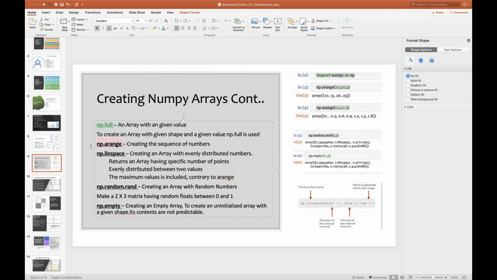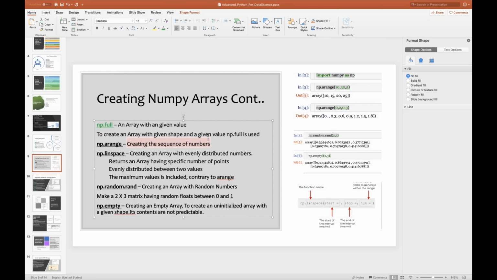np.arange. When I say np.arange, it is creating a sequence of numbers. Numpy itself will create the sequence of numbers. If you don't want a sequence of numbers and want random numbers, you can use rand. That's a different story. And if you just say take my 1 2 3 and show it in a numpy array, it will show it. Like that, you also use np.zeros, np.ones. Here we are talking about np.arange, where arange will create a sequence of numbers. As easy as it sounds.